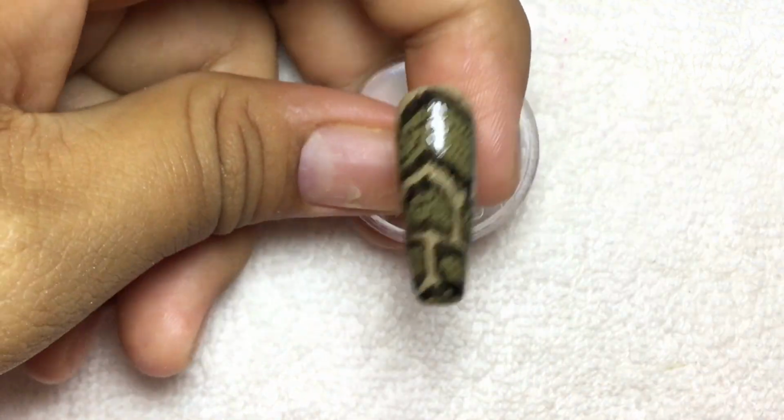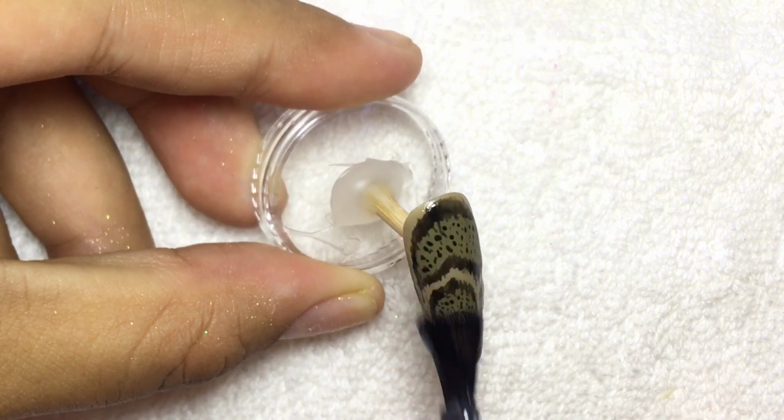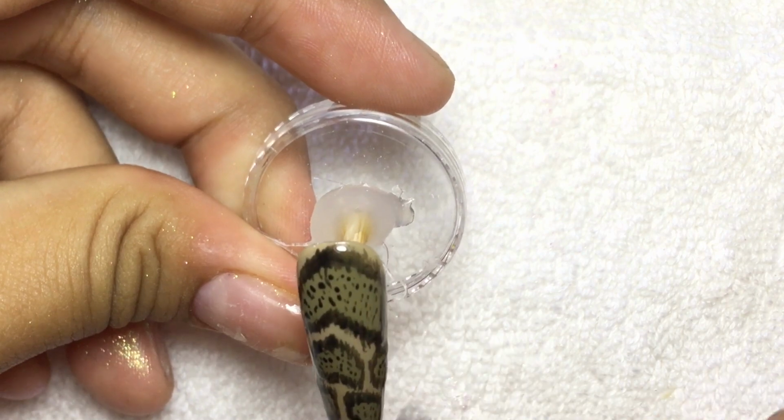So yeah guys, there you have it. Now you just want to apply your top coat and you're done with your snake skin or snake print nails.